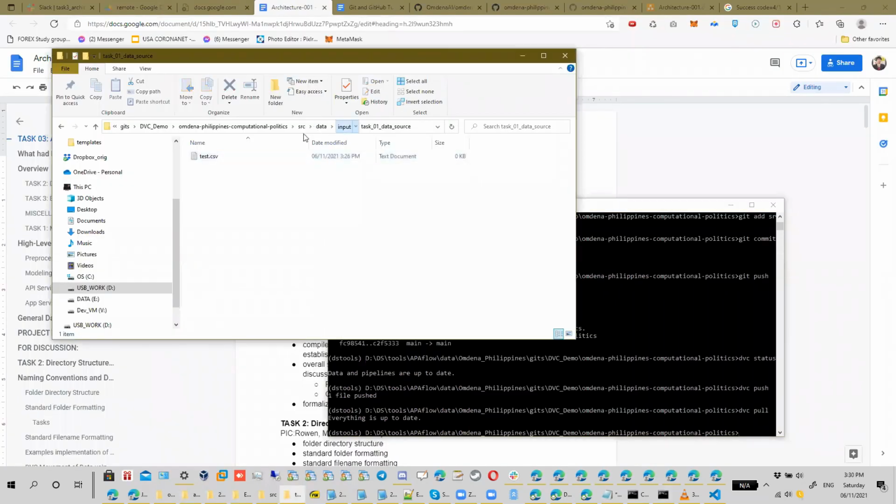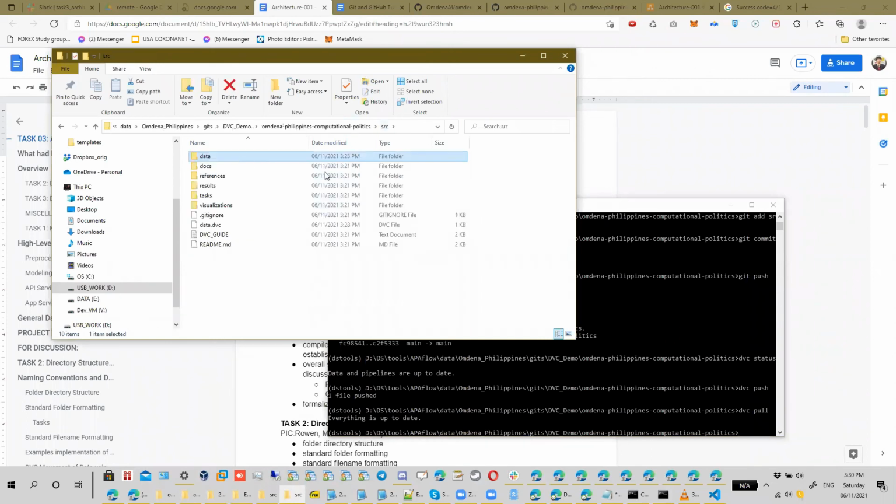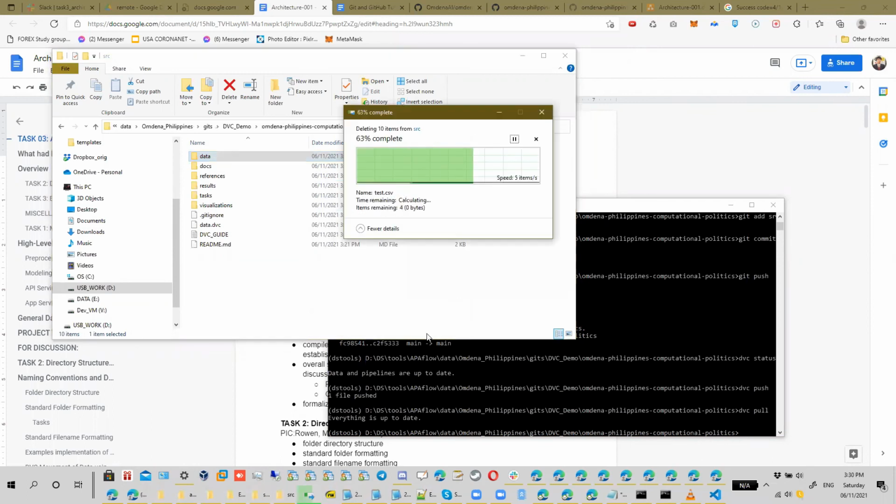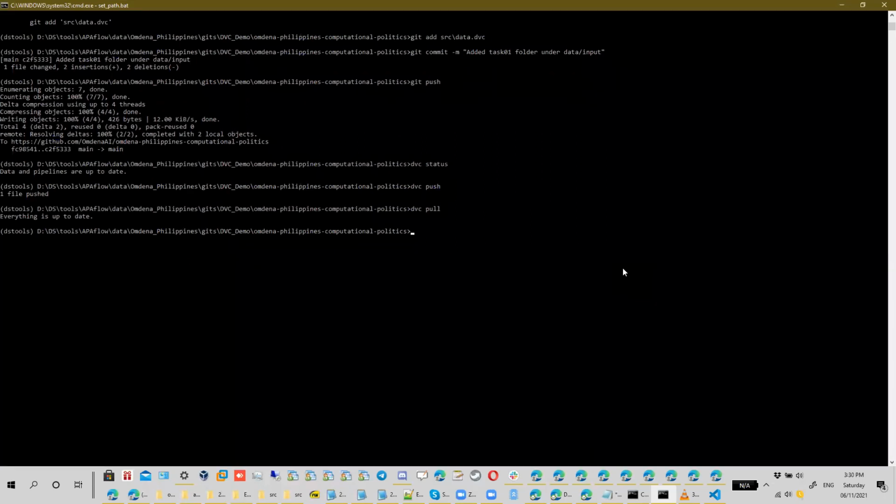And if I delete this one folder, let's test. Let's have a test for that one. We should be able to restore the newly created folder and file under the input folder and the task 01 data source folder.